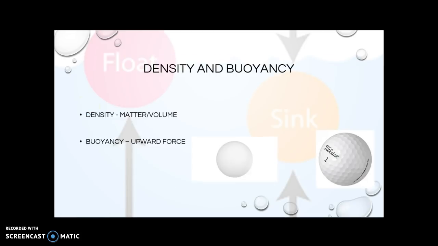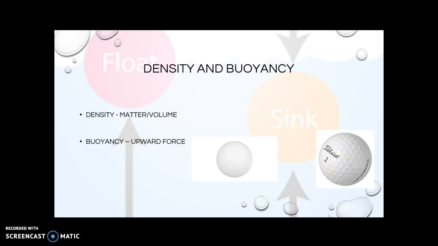With density, it's all about how much matter is present in the volume. We have a ping pong ball and a golf ball, both about the same size and same volume — but there's definitely more matter in the golf ball, that's why it feels heavier. And then we have buoyancy, which is the upward force. So which is more buoyant, the ping pong ball or the golf ball, and why? The ping pong ball is more buoyant because it has less density.